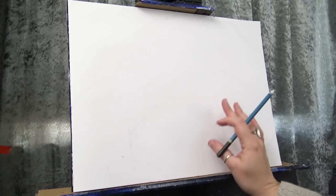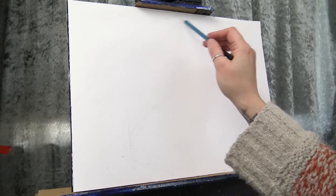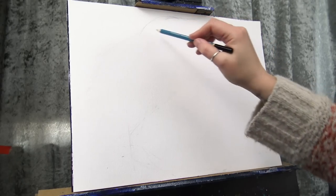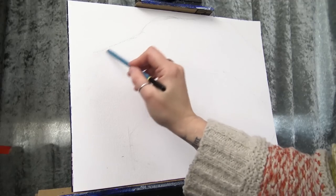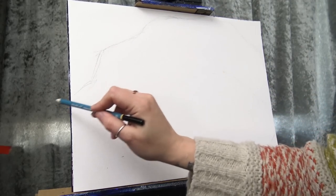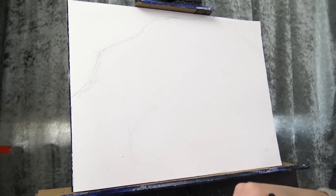Now, a couple of things. You might be able to see some lines on here. Yes, I already drew my geode on here and then erased it because I have a lot on my mind today and I started talking to you and sketching my geode before I even hit record on my camera. It's just one of those days today. So I need this painting quite a bit.